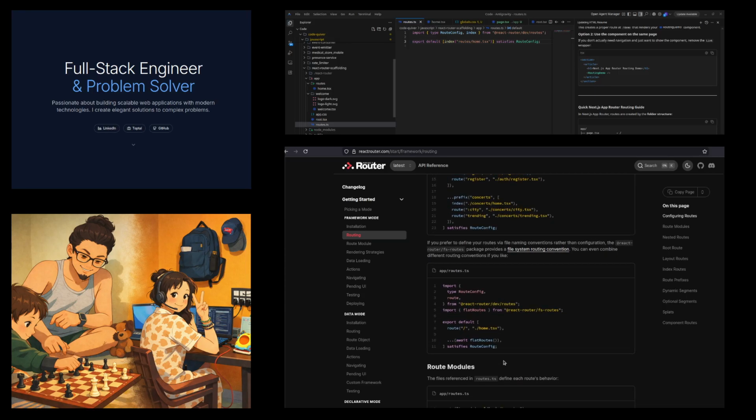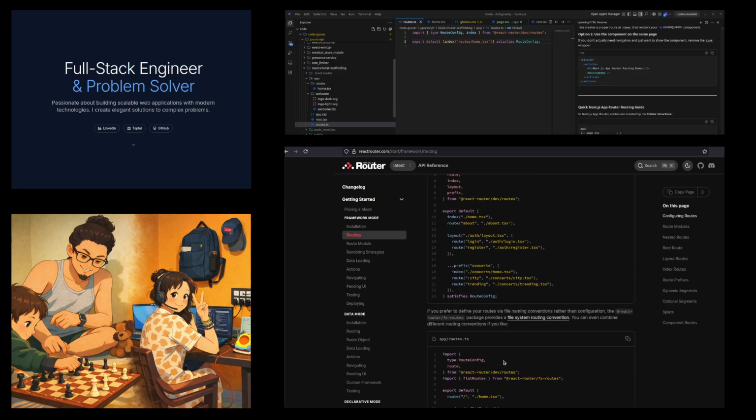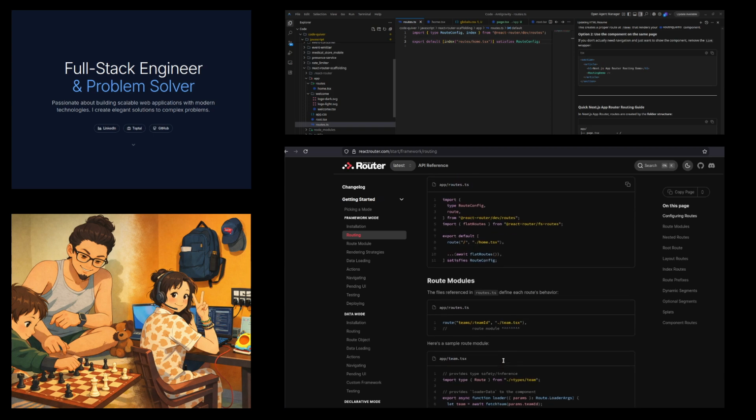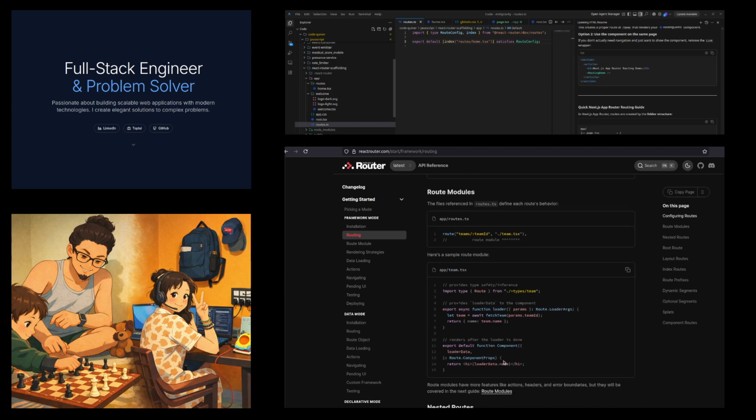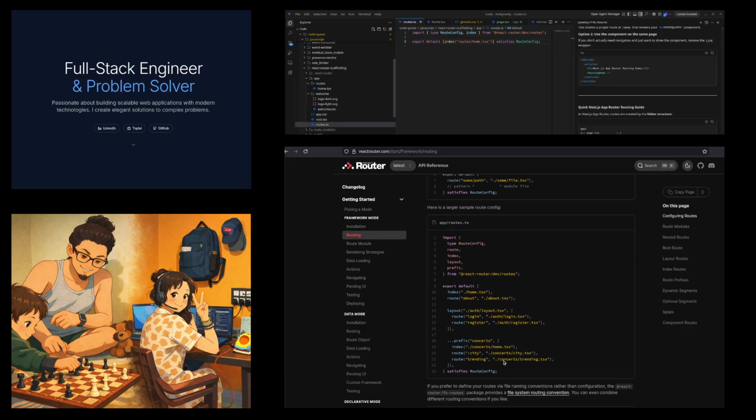Hmm. This is quite easy to understand. Like much more similar to what I already know. Loader component, so route modules. Okay, so if I want to give a routing demo here, what will I do? Right?